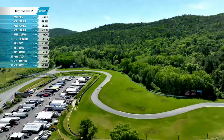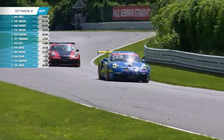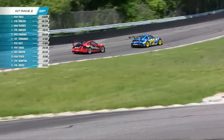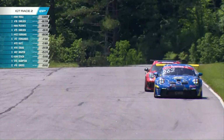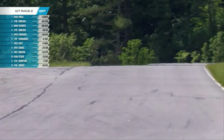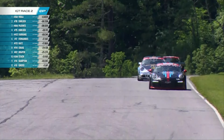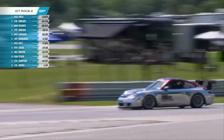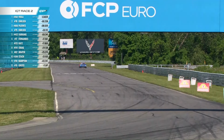Zach Ehrlich is giving us a good example of what Lime Rock's all about. It's all very well to be tucked up behind the man in front of you, and there you see him, Viola. But where do you make the move? Because you've got to make it stick. You can't make a half attempt at it. Again, two wheels off the ground, then for second place, Ehrlich. But you've got to make it decisive. The obvious place is at the end of the Sam Posey Straight into turn 1. But it's not as easy as it sounds, because if you don't get it right, you've got 2 more bends to come after that first corner.